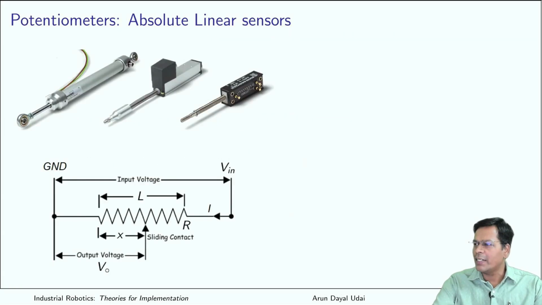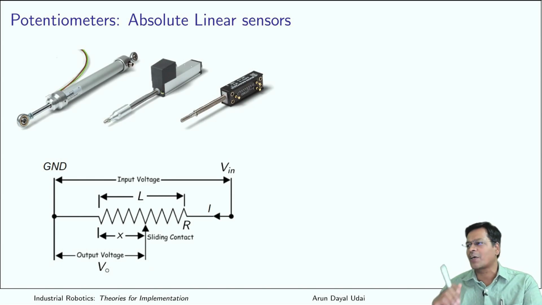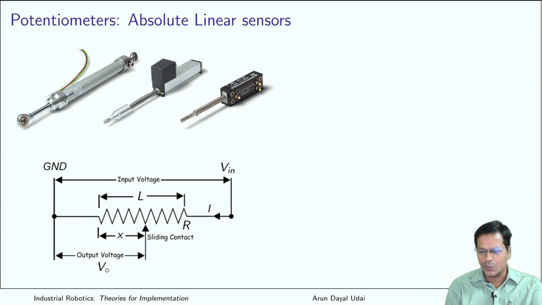So let me just take you back to your high school, when you first encountered this type of sensor. Not as a sensor first, but as a simple Ohm's law experiment, maybe you did this. So that is what a potentiometer is. I'll be using it today as a position sensor. Let me see if I can demonstrate it like that. So yes, let us continue.